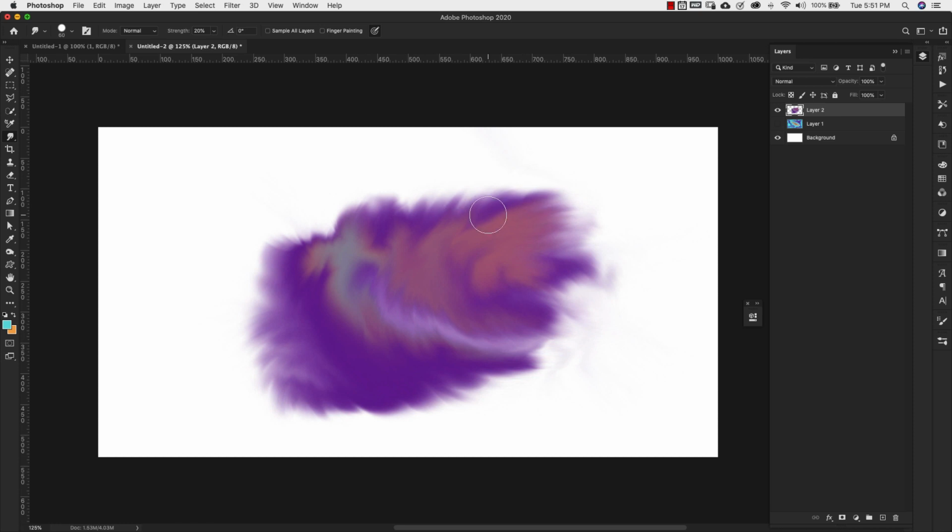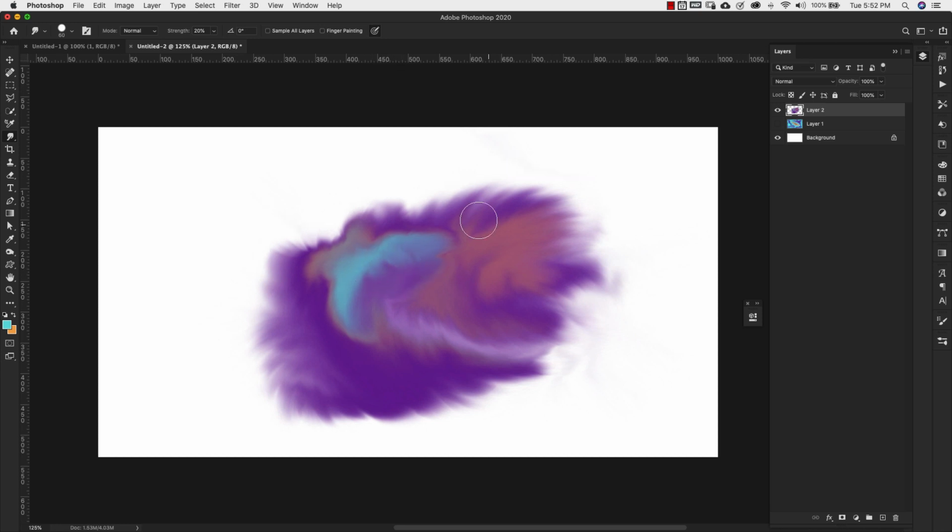I'm going to make my brush smaller and just bring this out. I'm going to go ahead and add some more of this blue color in here. So we'll come in and just add that right there. So whenever you need to add color, you just check finger paint, add the color, and then uncheck it when you want to start pushing the paint around. Okay, so I'm going to go ahead and leave this as it is. I probably would add some brighter oranges here. Just keep layering on the paint if I were going to complete this whole thing.